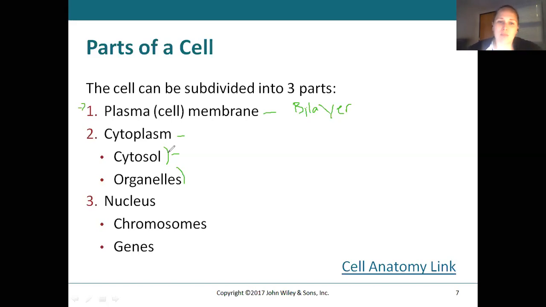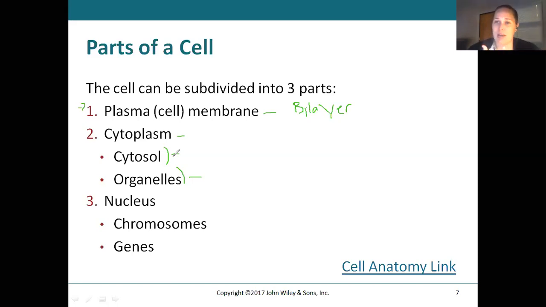And then the organelles, as we talked about before, are going to be things like the nucleus, the mitochondria, the Golgi apparatus, the endoplasmic reticulum. Those are all examples of organelles contained within the cytoplasm, and each one of those organelles has a very specific function. And like I said, the cell's a little protein making machine, so many of those functions fall in line with protein production and getting those proteins to the right place so they can carry out other functions.